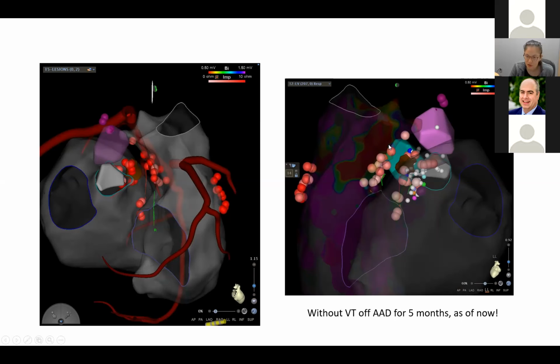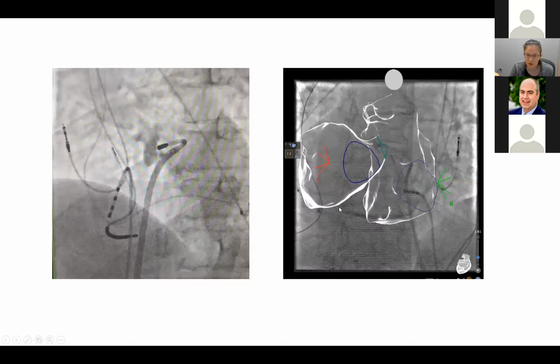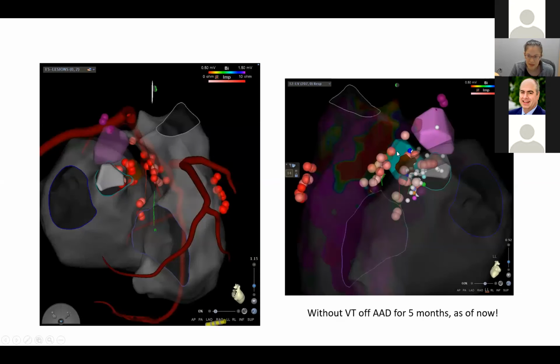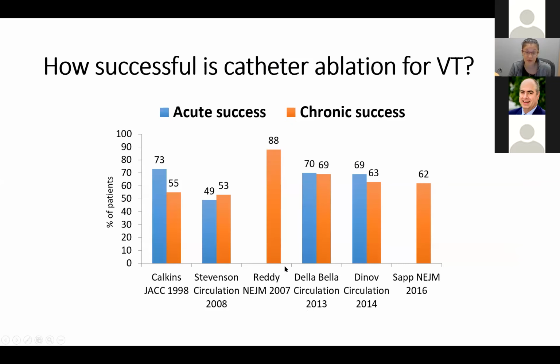And then if we draw a little contour around the contrast that's been delivered and add that to the map, you can see the contrast comes right in this area. So the ablation was delivered between the lesions that we had already given with standard RF, and we're able to eliminate the VT, rendering him non-inducible in the procedure, and he's now 5 months off of antiarrhythmic drugs as of today. So that's a great outcome for this patient.